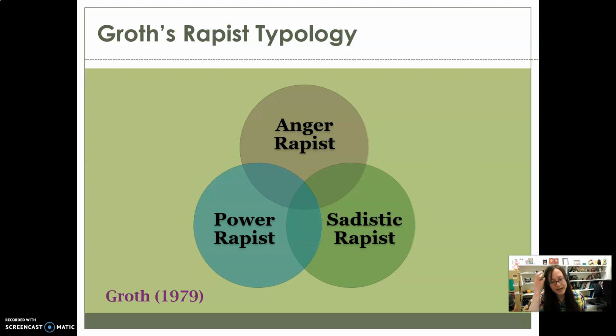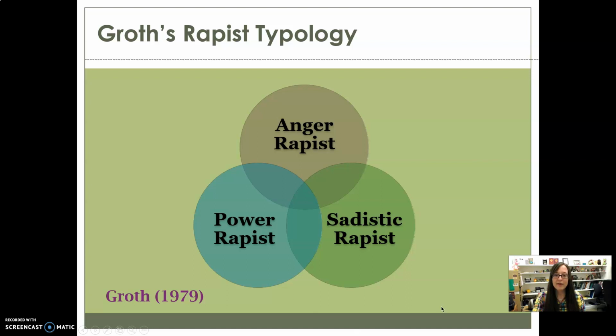There's a lot of planning and premeditation, much more in the power rape types compared to the anger rape types, because they need to find specific victims. They're looking for vulnerable, easy targets, because a power rapist is trying to show they're powerful. They don't want their victim to get away or to overcome or overpower them. They want an easy, vulnerable target. They may be triggered by threats to either their competency or to their masculinity. That may be what sets them off.